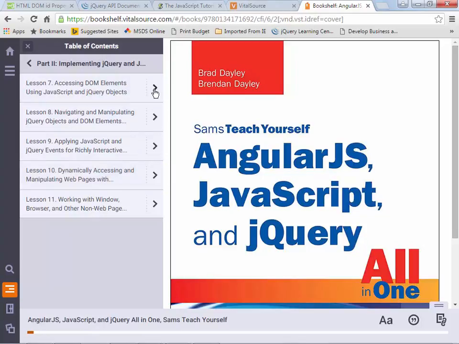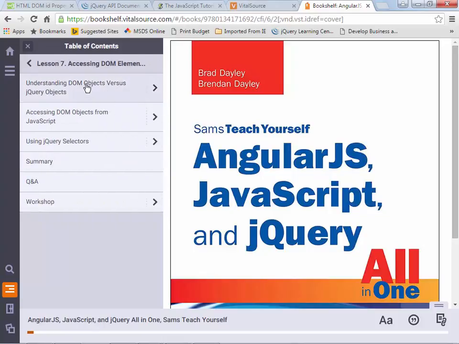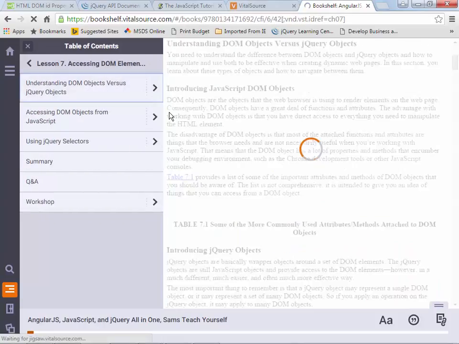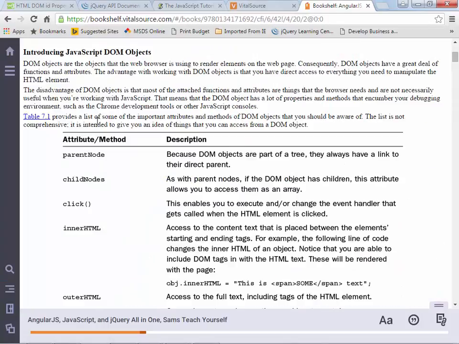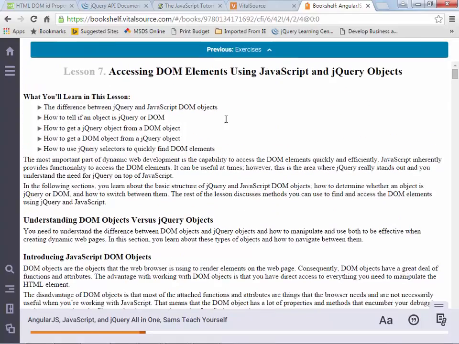All right, so let's start with Chapter 7. If you are following along in the book, we're on page 197. All right. Accessing DOM elements using JavaScript and jQuery objects.